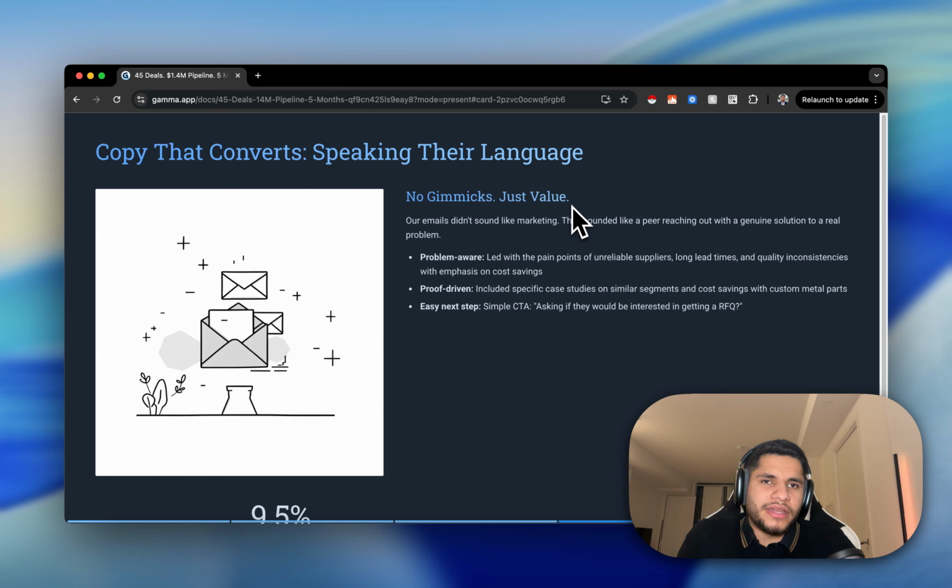And when we're thinking about the messaging, when you think about sales emails, you probably think about a long-winded email telling everyone about your specifications, what your product does, the features. But from millions of emails that we've sent across 25 different B2B industries, there are 3 fundamentals that you need to rely on when you're sending out cold emails.